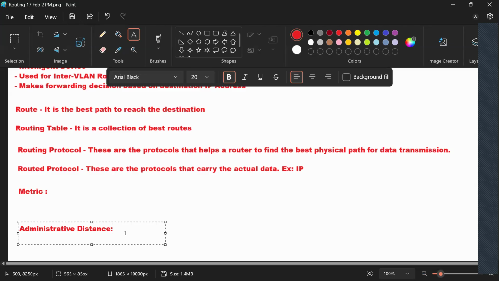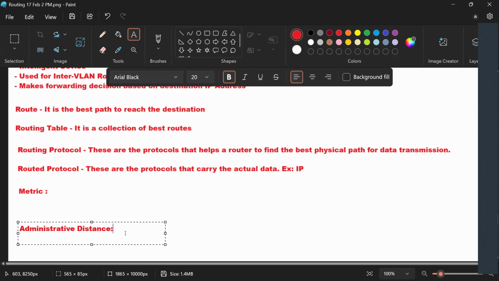If I have configured one network, that means it will always remain the same. Administrative distance is a tiebreaker for protocols. When you have multiple protocols configured on a router, administrative distance is used as a tiebreaker.